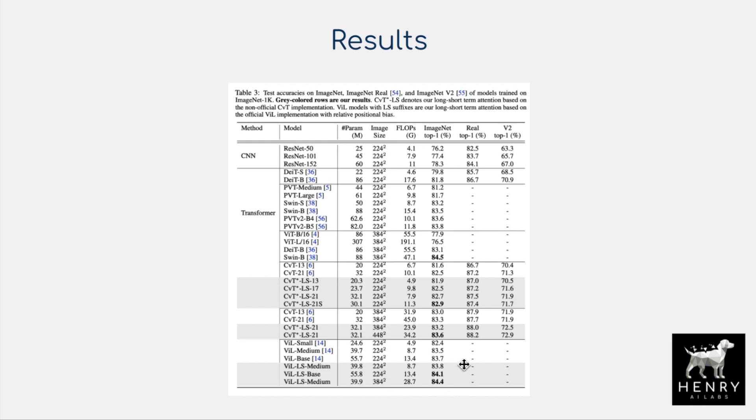It's not really fair to compare this to the true ImageNet state-of-the-art because that's using like a 2 billion parameter vision transformer, whereas this is 39.9 million parameters. A very interesting different direction for the vision transformers, making them efficient rather than just scaling up this style of vision transformer in the original where you chunk it into patches.